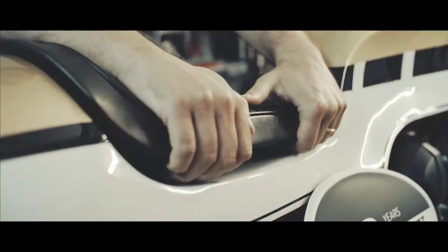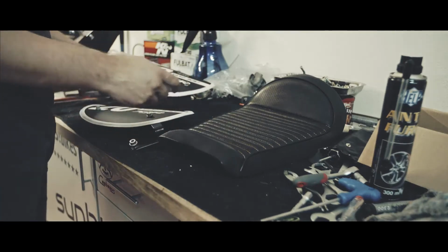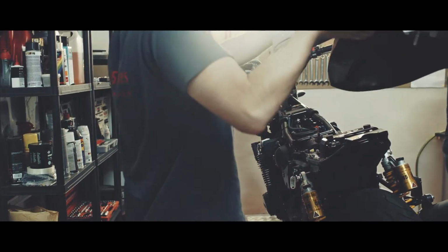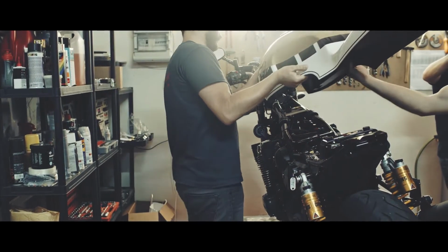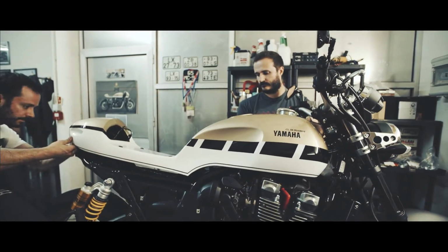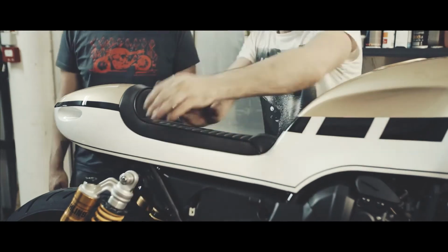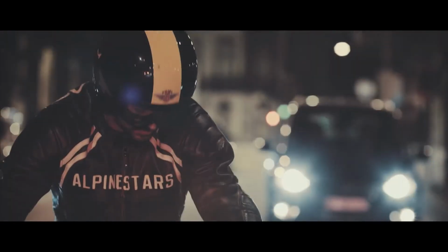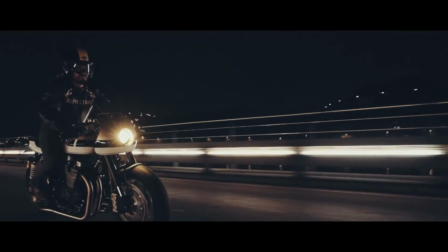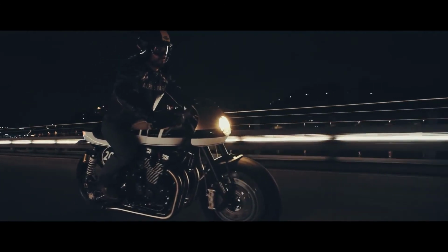The challenge was not to cut the bike at all, or weld parts. What you can see here is a totally kit bike. Every single piece or part here is bolt on. At this stage, anyone can contact us to have a bike like this. You can choose one or two parts, or you can choose it all. It's just a case of talking with us, and we can manage to provide the kit bike.